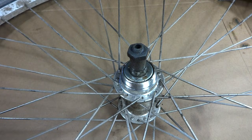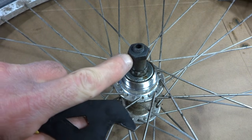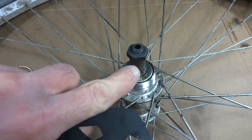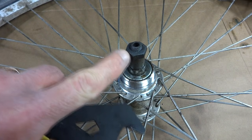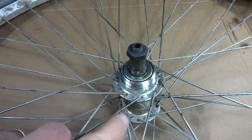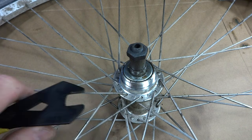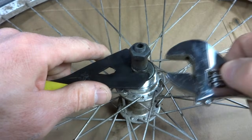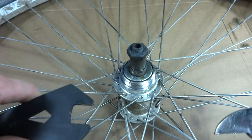Now, it doesn't matter which side you start on, but you do want to keep track of the order of the parts that are on the axle here. On the rear wheel especially, the spacers are not symmetrical on each side. You're going to have longer spacers on one side, shorter spacers on the other. On the front wheel, they're generally symmetrical, but on the back wheel, you need to pay a lot more attention to the order of the parts.